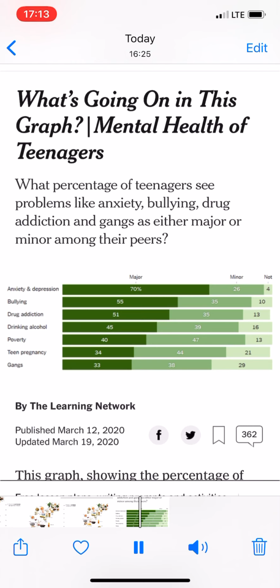Edtech resource. What's going on in this graph here, this one is mental health of teenagers, and this just blows kids away. Like 50% of teenagers in 2018 were dealing with some form of drug addiction. And they say things like, what? When they're in high school, they have drug addiction? What drugs did they do? Heroin, cocaine, marijuana, LSD, methamphetamine? What? Where do they get it at high school? Who do they buy it from? Their classmates. That one just kind of blows their mind.